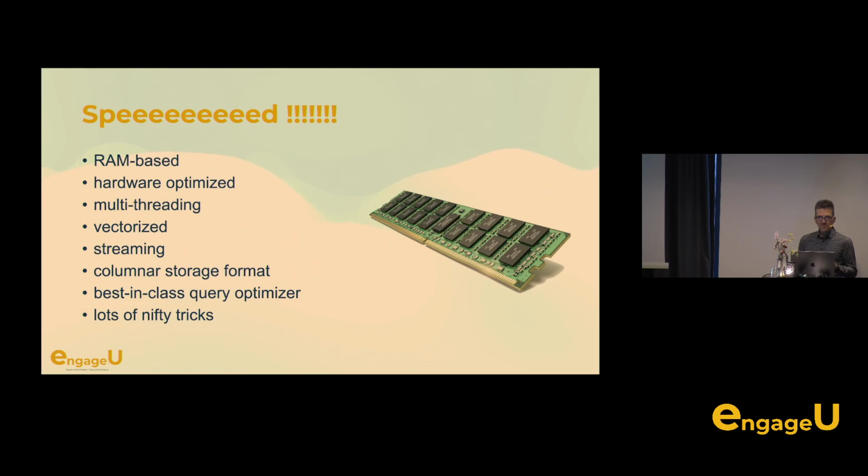They optimized for speed. This was one of the design goals of the DuckDB engine. They are RAM-based. You can write to disk if you want to, but you can do anything with the data in RAM. They are hardware optimized down to the level 1 caches of the CPU. They have done a lot of highly sophisticated engineering. Some of the best database engineers in the world designed this engine. They do multi-threading. If you have a modern CPU in your laptop with 16 cores, you can make use of it. They have a vectorized streaming approach so that they can process data that is larger than memory very efficiently and reliably.